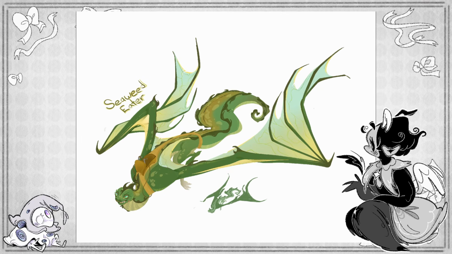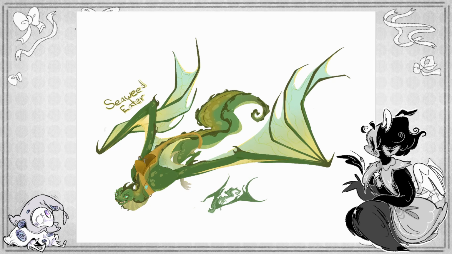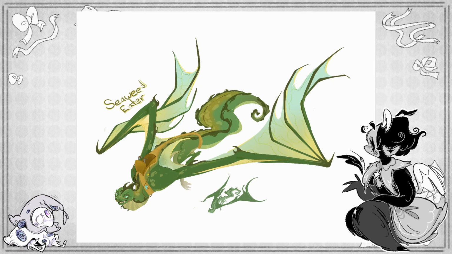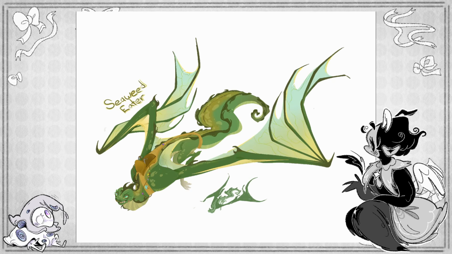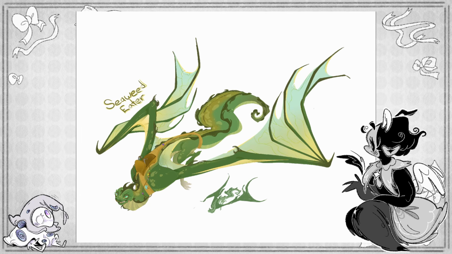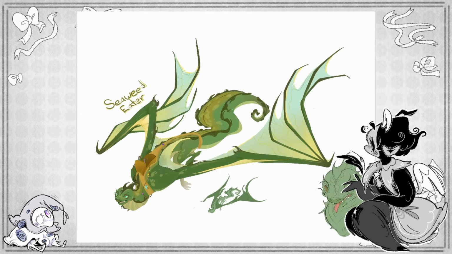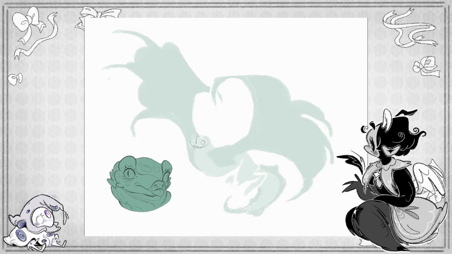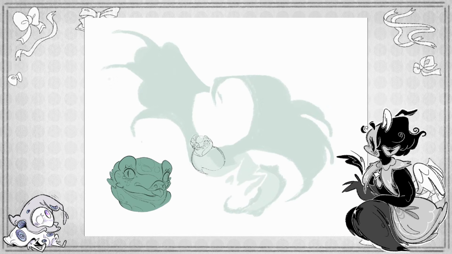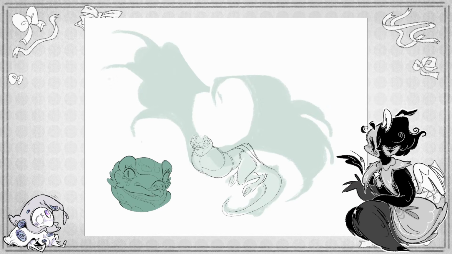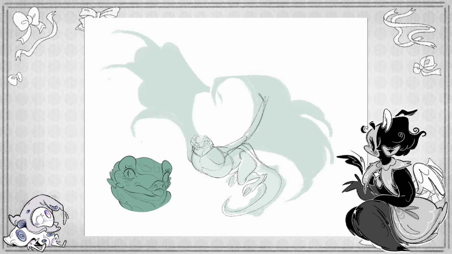On the island, rideable dragons are rare. The majority of them are small. I'm thinking between dog and squirrel sized. Dragons can bond with humans, but not all of them. Particularly adult dragons and larger dragons are less likely to choose a human. Seaweed Eater chose their rider after they'd already reached their full size, which is quite uncommon. But for now, that's all I'll say, because it's time to move on to our second dragon.